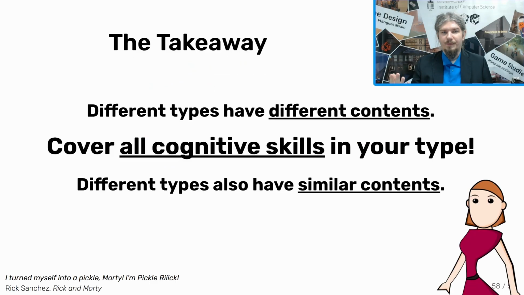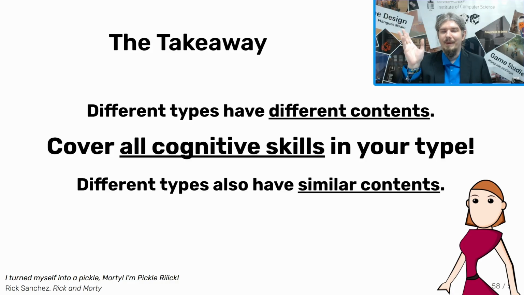The takeaway from this video is that the different types have different contents. Depending on the type you choose, you will do different things, you will write about different things, you will show the same cognitive skills in different ways in your thesis. But still, every type covers all of the skills.